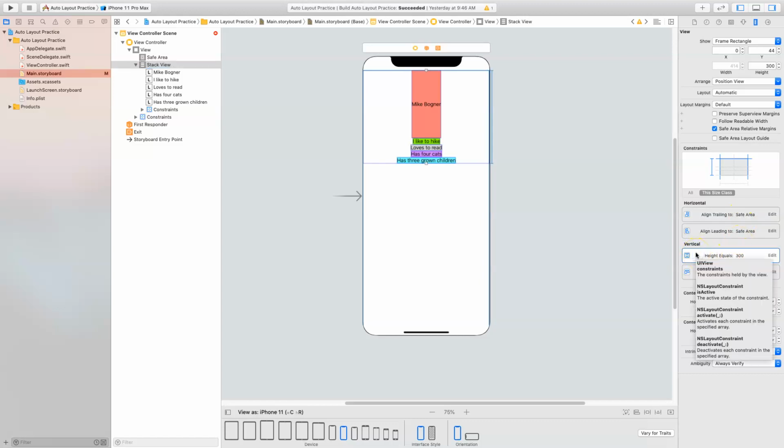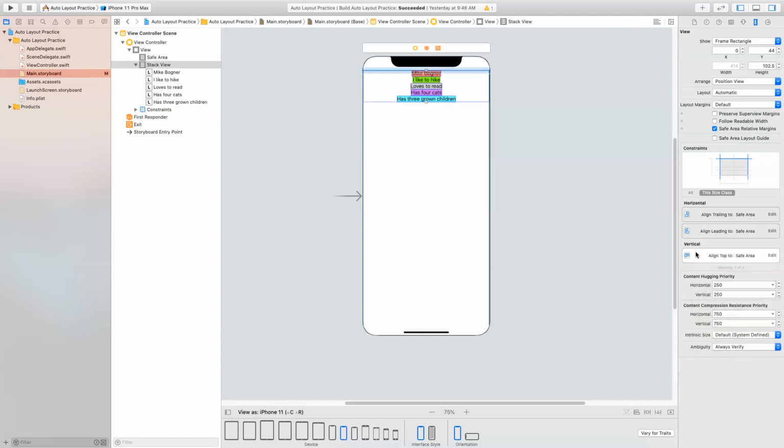So I'll select it and hit the delete key. After I delete that item, my stack view shrinks down to basically the sum of my 5 label heights.